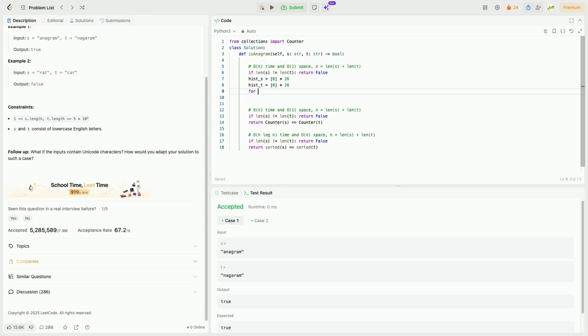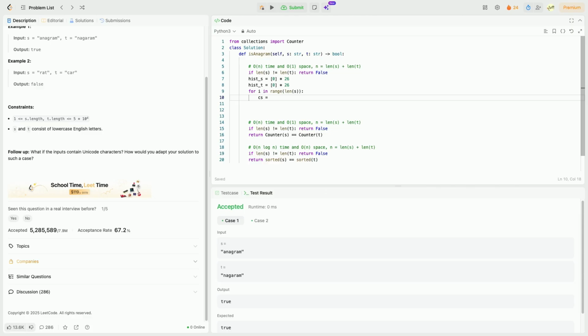Now, we just need to iterate over the characters in S and T. So I just call this character S and character T. Let's see. Oh yeah, well, actually we're going to use an index. And because we know that S and T have the same length, we can just pick S here.